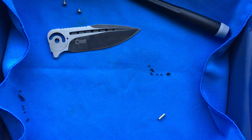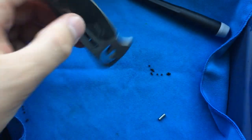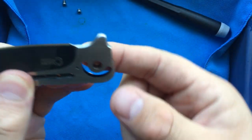Okay, I'm gonna go ahead and put down just a little bit of Frog Lube. I'm just really putting a little bit on my finger here. I'm gonna wipe down the blade on the inside here.